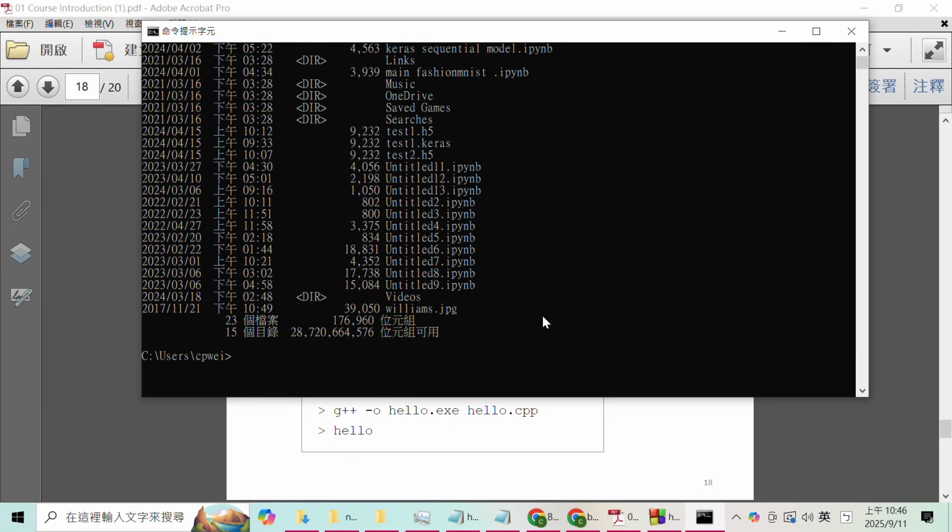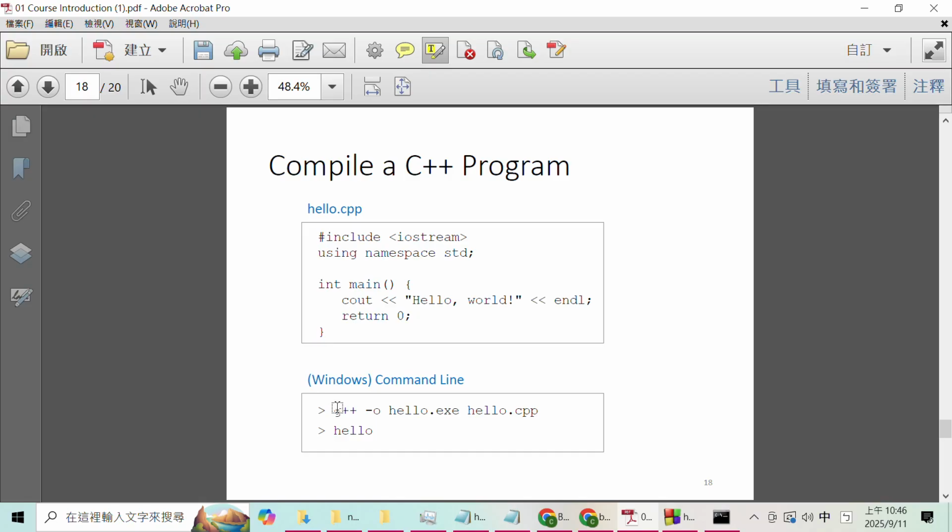And then you can type this command. G++ is the compiler. You need to install this compiler in order to use this command line. Because I have not installed this compiler, currently G++ cannot be used. After you install this compiler, you can use this command line, G++.